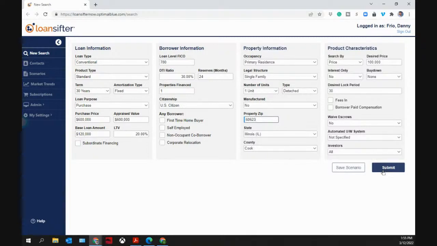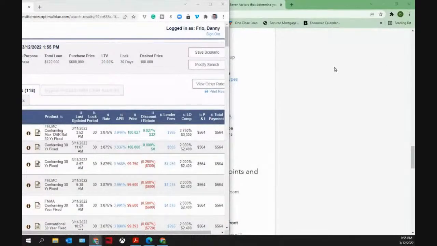I'm going to have to distort this in one second because I don't want you seeing all the lenders. I don't know if I'll get in trouble for that. So let me click the button and just try to get this out of the way. It is searching the entire country right now to figure out where the mortgage rate is. I'm trying to filter it so you guys don't see every lender out there because I don't know if I can do this legally. But okay, it tells you right here, this is a Fannie Mae loan.